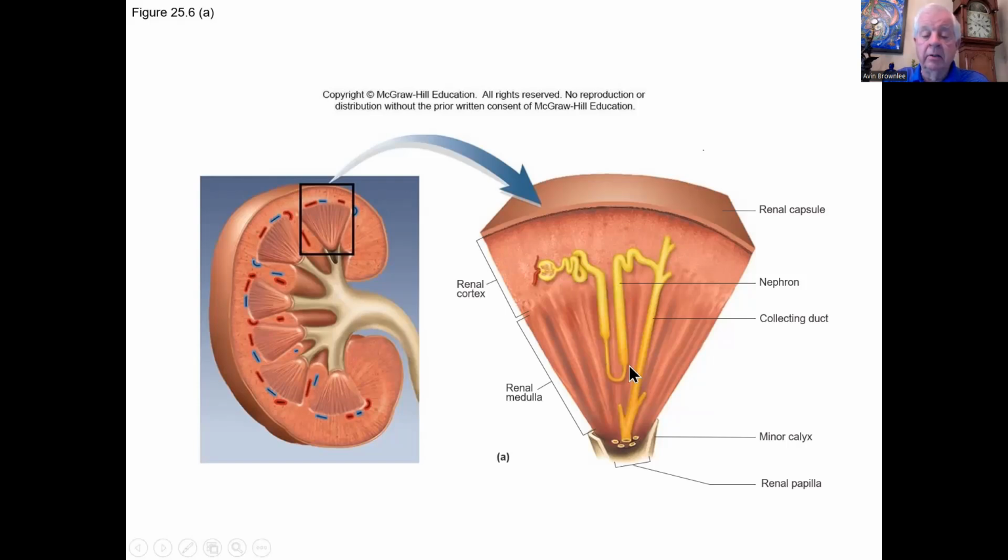up to where a lot of what we filter out of the blood will be reabsorbed and go back into the blood. And so that's the second step in urine formation, and we call that reabsorption. The last part occurs mostly right in here, and this is when material is put back into the filtrate, not coming directly out of the blood, but instead coming out of the cells that form these tubules. And this is called secretion.